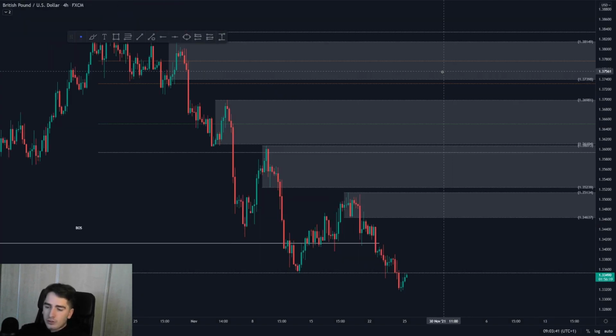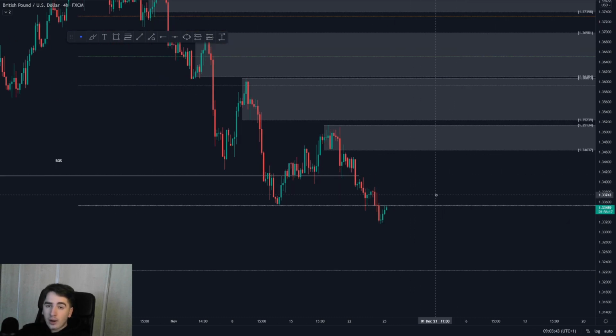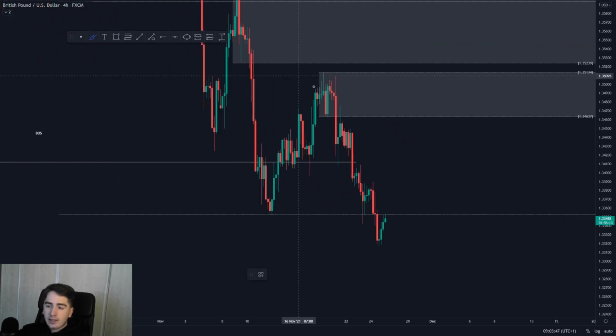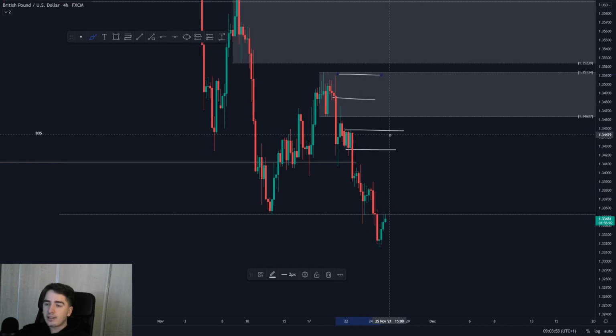And pound dollar currently retracing after pushing down lower as anticipated. Not much for today. Looking at what we can currently see, we had supply located over here, but for me supply is not fresh due to this wick anymore. So for me the main focus is just on this area over here and this area over here. So that's pound dollar. Let's head over to Kiwi dollar.